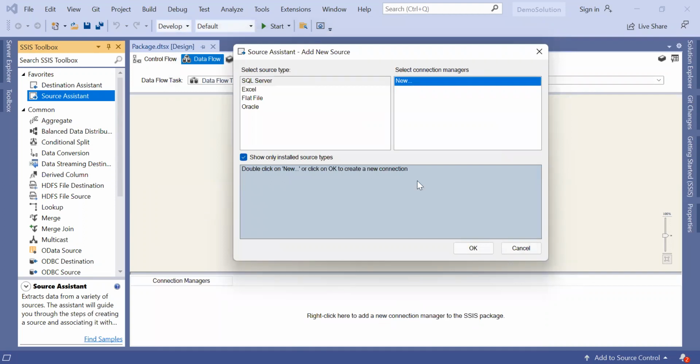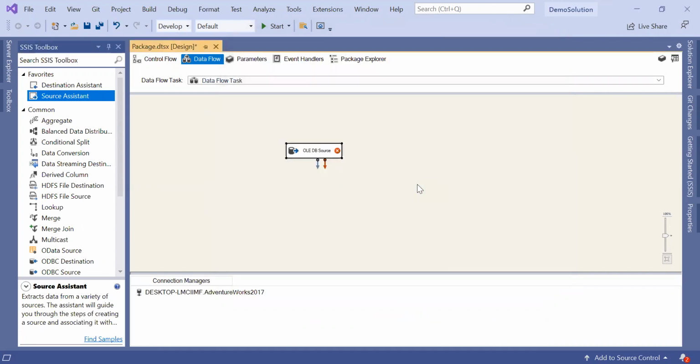Let it load. Here it is. I just double click on this particular source assistant. It actually created this particular OLEDB source task that again has the task connection that I've created. If you notice, something has changed a bit in the bottom window.